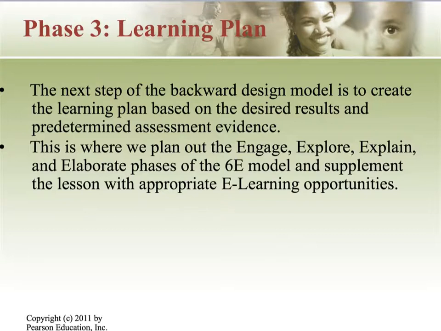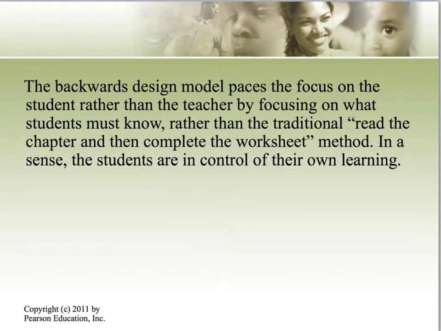So now we need to design a learning plan. And this will be done implementing the phases of the 6E model, that are the engage, explore, explain, and elaborate, with appropriate e-learning opportunities. So we've determined our learning outcome, we've determined how we're going to assess whether or not they've learned it, and now we need to plan the inquiry-based activity to engage the students, allow them to explore, help them to be able to explain what they know, help them to elaborate, and then to supplement the lesson with the appropriate e-learning opportunities.